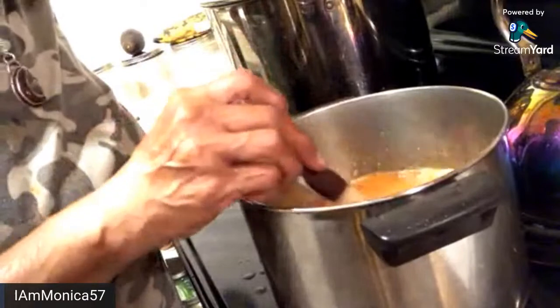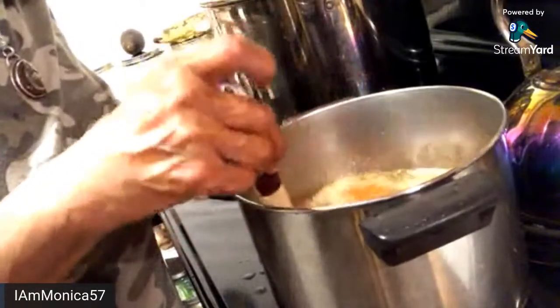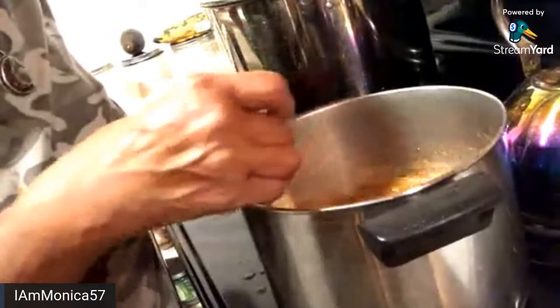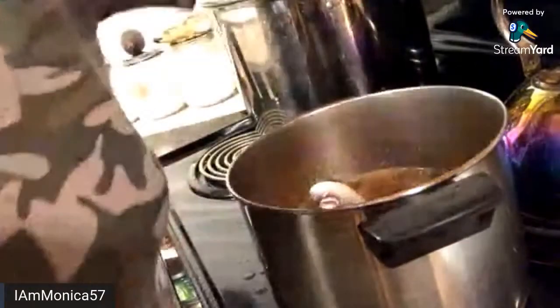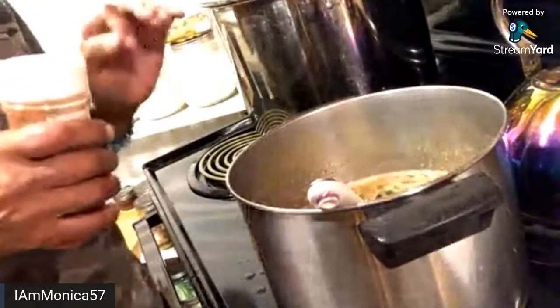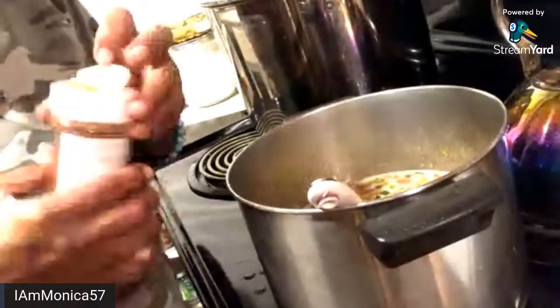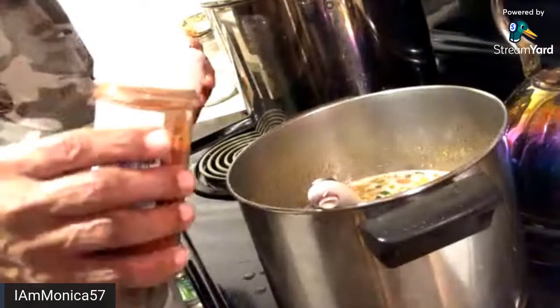Kind of weird. And see, this is why you taste. Okay, I don't taste any spice. I taste the jalapeno, but it's not hot. And I want a little bit of heat. So I'm going to sprinkle a little bit of some cayenne in there.